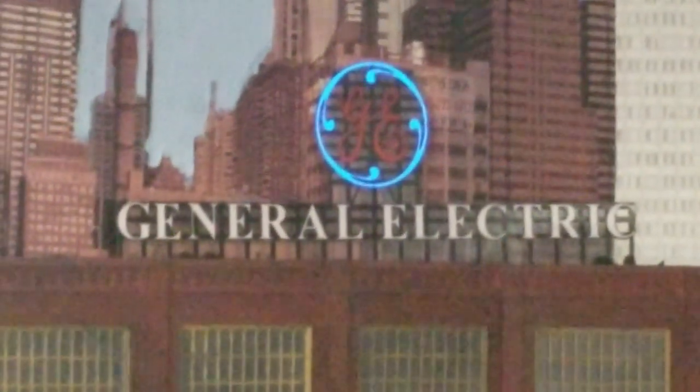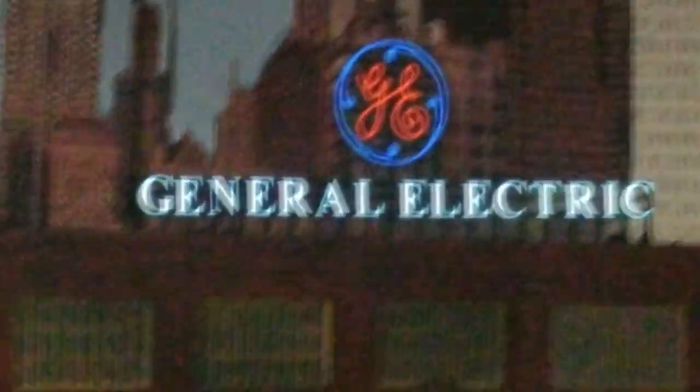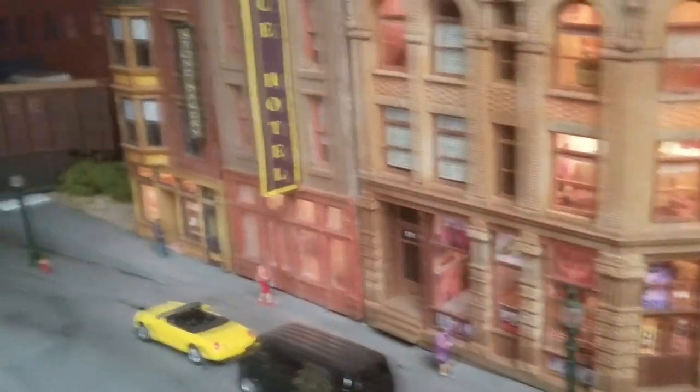Yeah, this is a General Electric sign. What do you think of that? Pretty cool. Those count right there as an extra qualification. So if we were to fail one of them, we can come back with some animated lights. But right now we're doing high frequency lighting. So check these buildings out. They got the lights on.